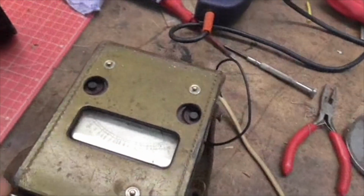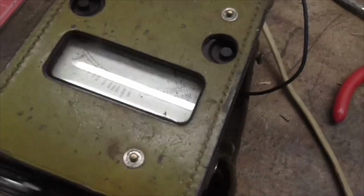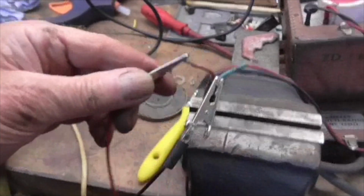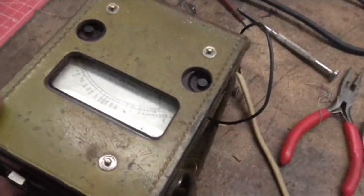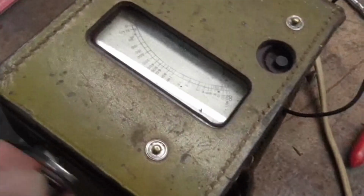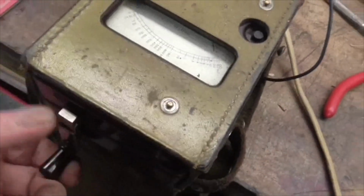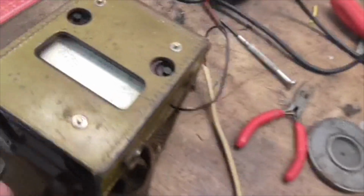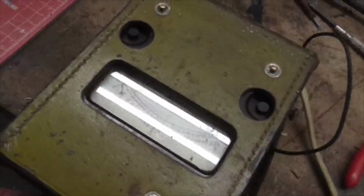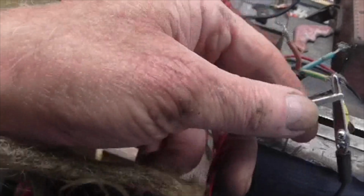Now, when I wind this handle, if I can do it without putting the thing all over the place, this thing is going to infinity, which means there isn't a live earth problem. And now, neither is there a neutral earth problem. So there you go. If there was a problem, we would see this effect. We would see the needle go straight over the other way, straight away. And we're not getting anything.